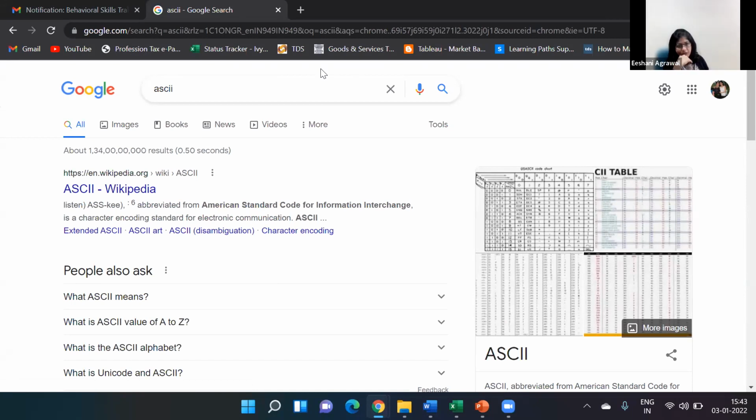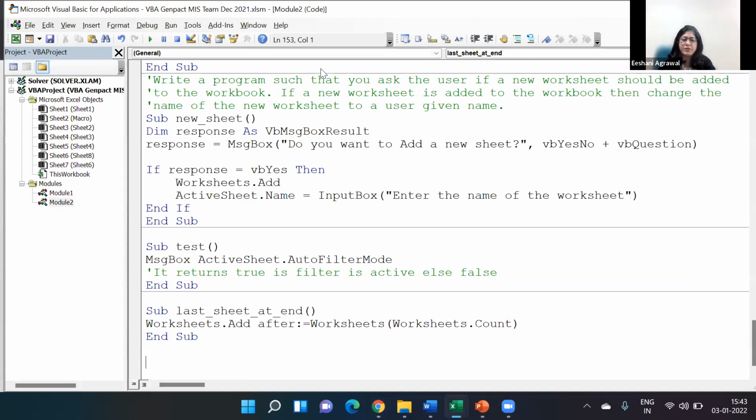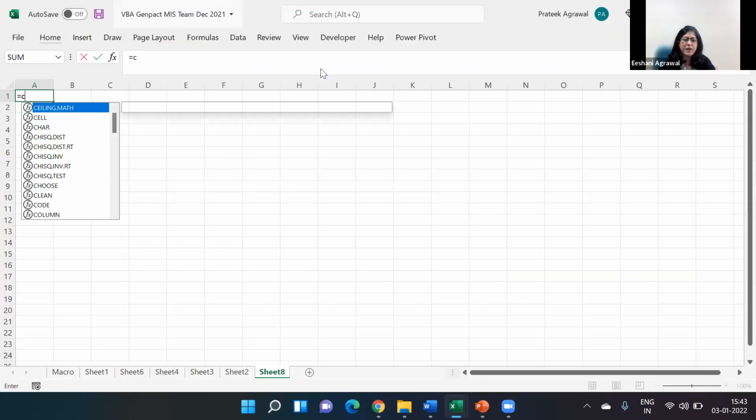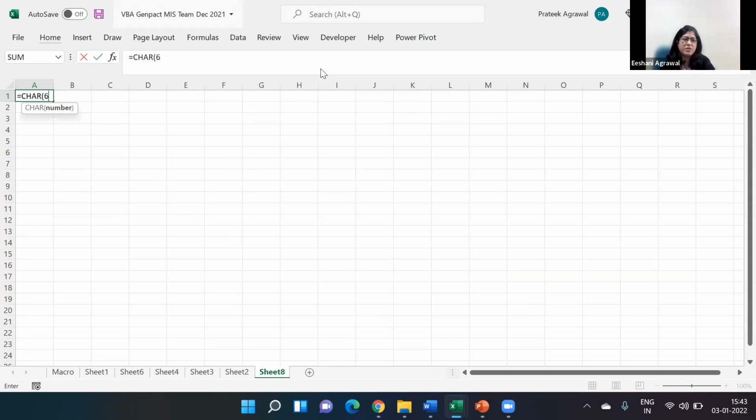It could be a number, it could be an alphabet. Now capital A has a different ASCII code versus a small a, right? And similarly, a colon will have a different ASCII code. For example, over here, if I do this function called char and I give 65, that gives me capital A. And if I continue 66, 67, that will give me the entire series, ABCD. So based on that, you will be able to do it. Otherwise, I don't think so. You will have to work with the ASCII codes because that's what the computer will understand.